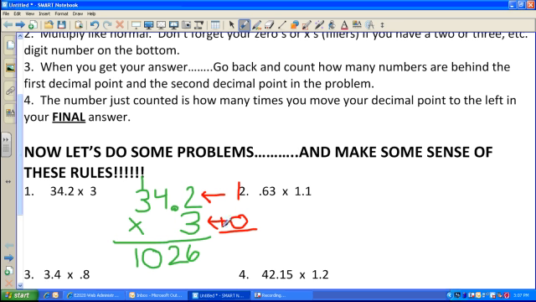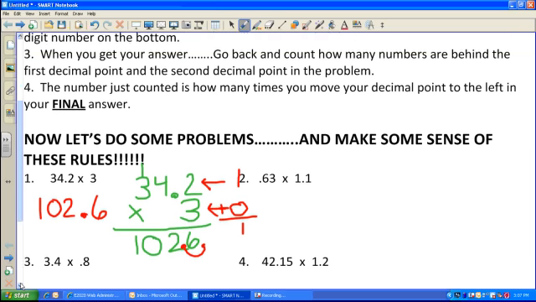I still want you guys to look at both. I don't want you just to be in a habit of counting the top, because sometimes there is one on the bottom. So this 1 right here represents how many times I need to move my decimal back in my final answer. Right now I don't have one, so it's always located here. But I need to move it 1 time to the left. So actually it's going to be right here. So my final answer for number 1 is 102.6. Remember, if the decimal is placed somewhere else, the answer would be wrong.